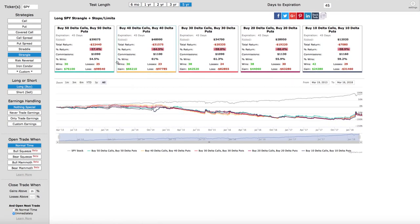As you can see, buying options in this way is a loser across the board. The 50 delta calls and puts — essentially a straddle — show a win percentage of just over 54 percent over five years: 30 wins, 25 losses. The 40 delta is also a loser with 61 percent wins. The 30 delta: a loser with just over 61 percent wins. The 20 delta: over 66 percent loss over this period with almost a 56 percent win rate. The 10 delta: same story — losing with a win percentage just over 59 percent.